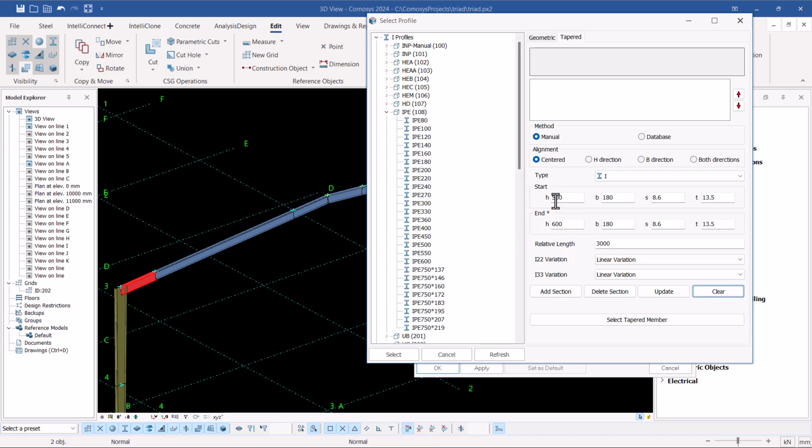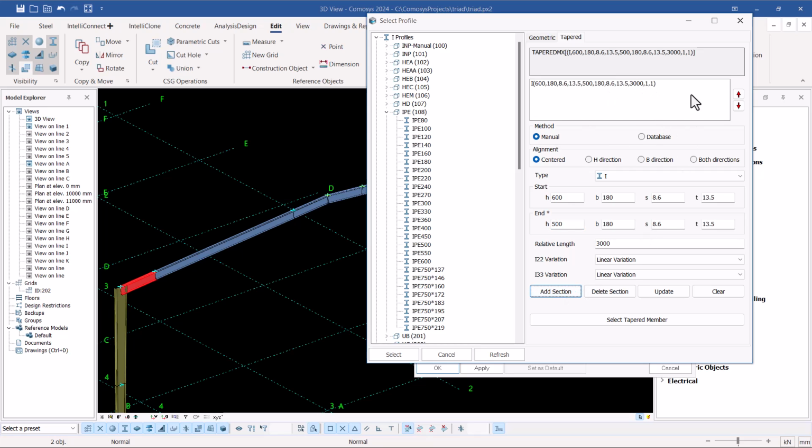So the start will be slightly bigger because the top one was 600. So this will be slightly smaller. So we can make that 400 or 500. Or we can just leave it as it is. You can just make it 500. Will be okay. Make it 500 like that. So once we've done so, I'll go ahead and click add section.